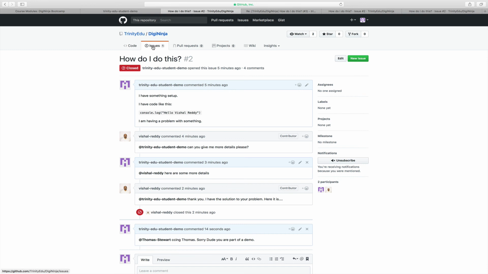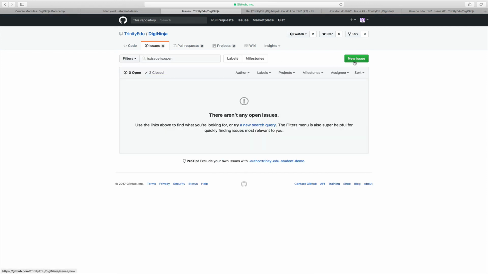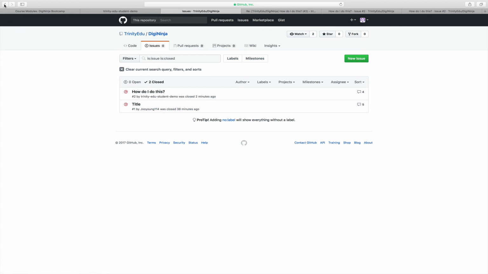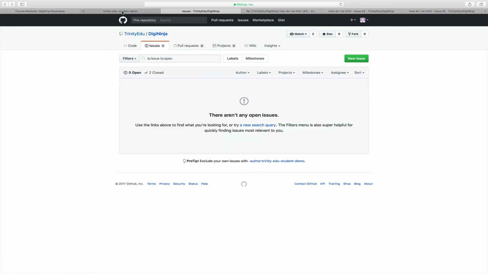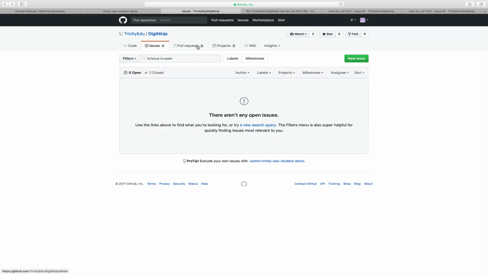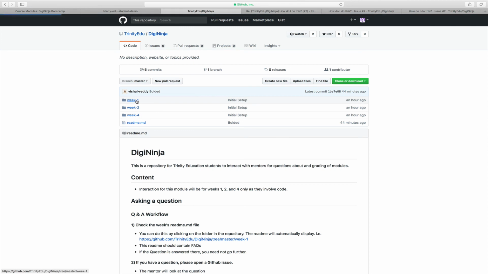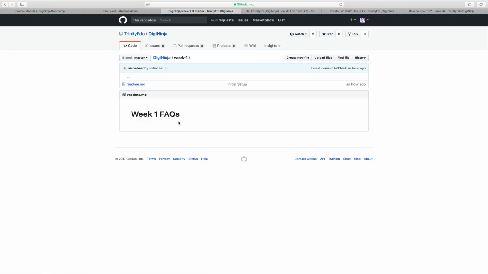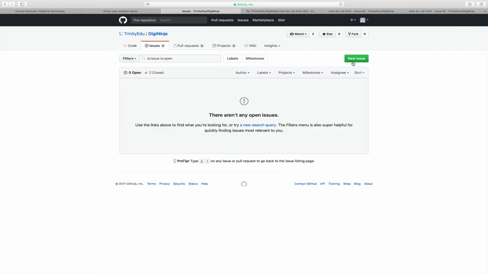So any questions that you have for this project, go to the issues and create a new issue. If you want to, look at the closed ones, but I wouldn't say do that. I would just say first look at the repository, and repository being here, the code, FAQ. If it's answered here, fine. If not, go to issues and create the question as a new issue. That will be all. Thank you very much.